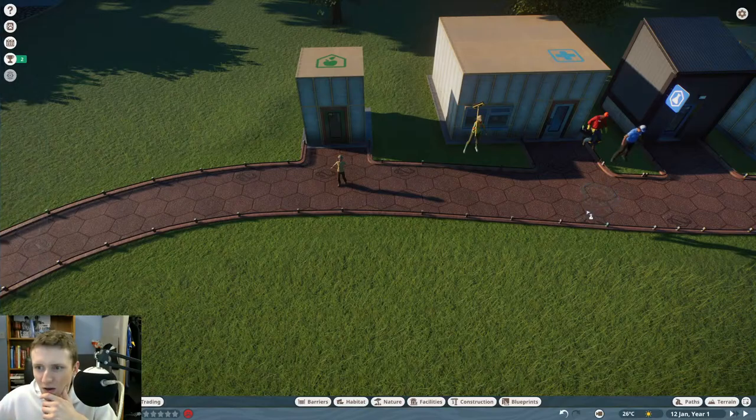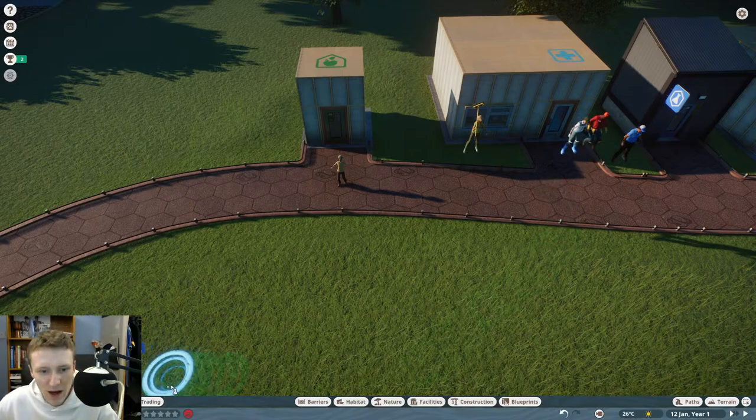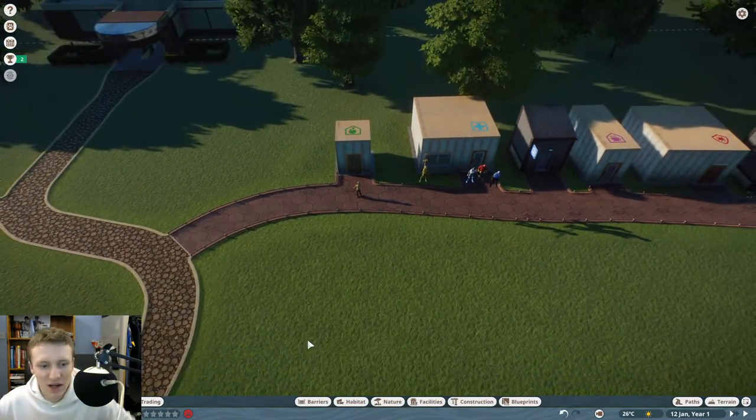Security. Yeah, okay. One security guard won't hurt anyone. A vendor. I assume they work in the shops, right? That we haven't built yet, but we'll leave that. We will get a vet right off the bat. And what was the other one? What is the other thing? An educator. We'll skip that for now, just in case we don't have enough money here.